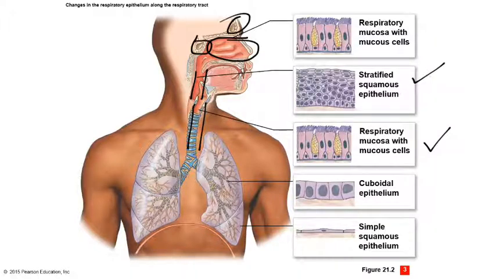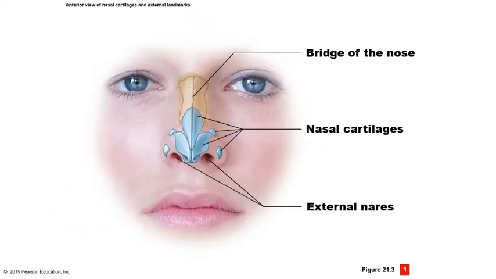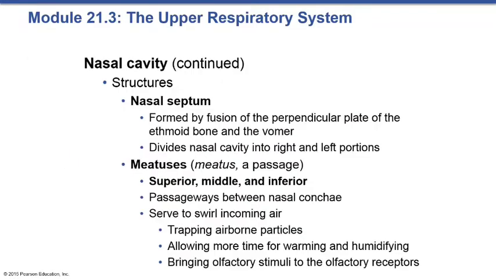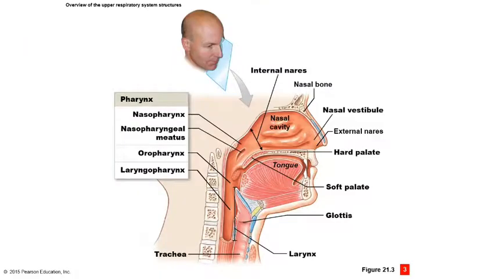As you move down into the bronchial areas, now you lose the mucus and you have more of a cuboidal epithelium, and finally at the alveoli you have the simple squamous epithelium. So definitely be familiar with and be thinking about the functionality of that histology. Review please the sinuses, the three different parts of the pharynx, the structures of the respiratory system. You should know these structures very nicely as you have labeled all those previously.